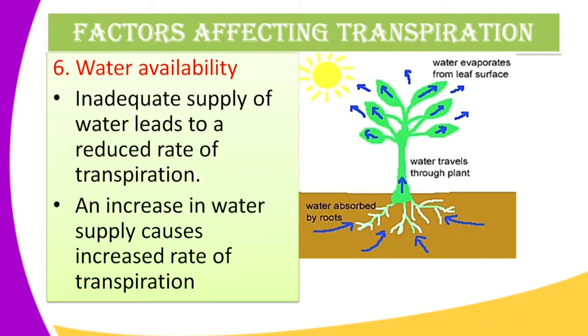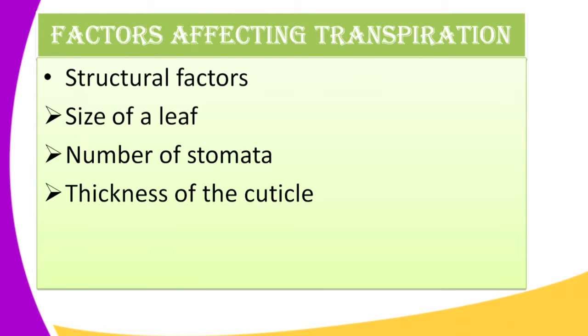While the opposite is, when there is no water in the environment, what will the leaves be evaporating? Of course, nothing. So when the water is available, it means the rate of transpiration is going to be high, so that there is that need for water to be absorbed, which will be replacing the water which has evaporated through transpiration. So those have been the external factors that affect transpiration.